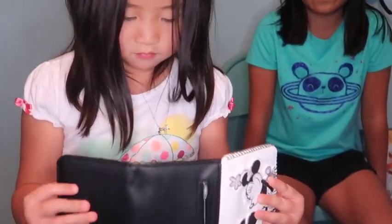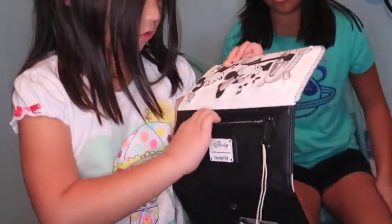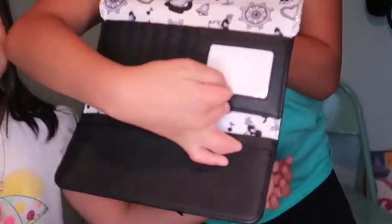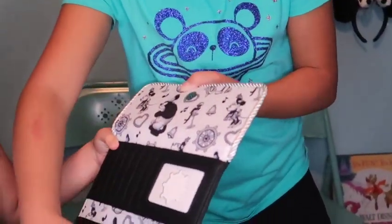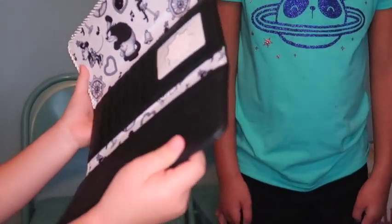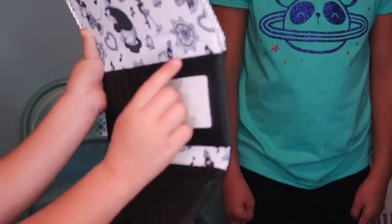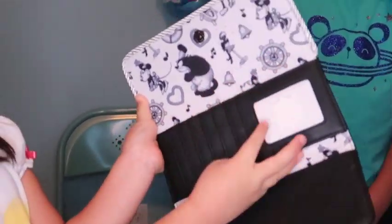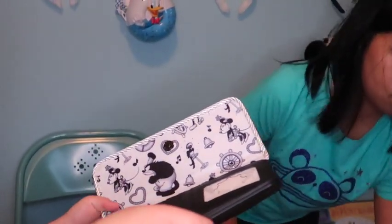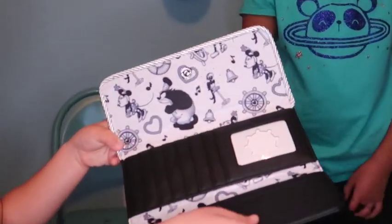And yeah, then let's see the wallet on the inside. Open it up again, flip it out. Okay, so they have like Pete on it. It has Pete on it? Yeah. Let me see it. Flip it on the inside. Look. Yep. So where you're gonna put your license, it's got a little wheel. And Pete's on the inside and the little parrot's on the inside. Also they have hidden Mickeys on the wheel, and another one.